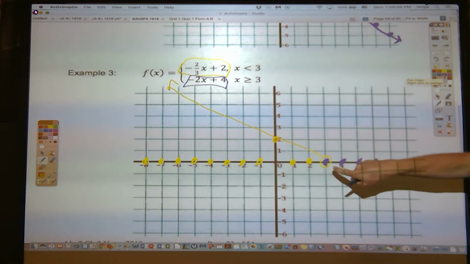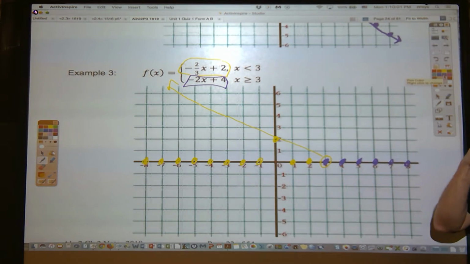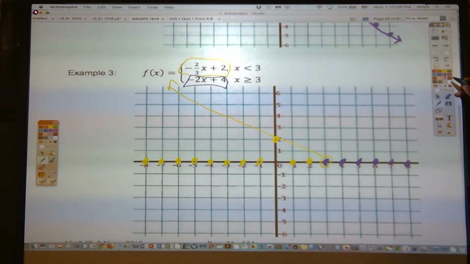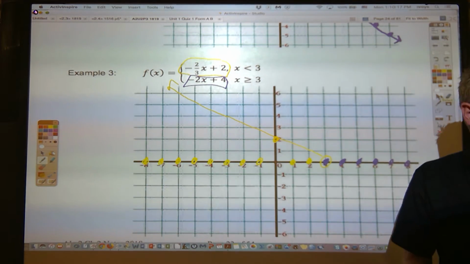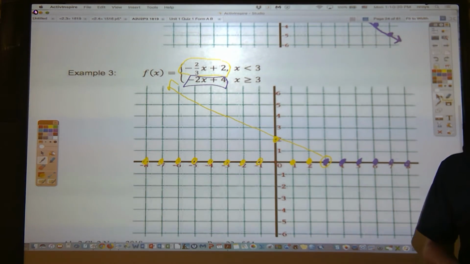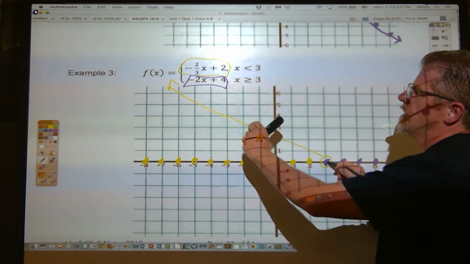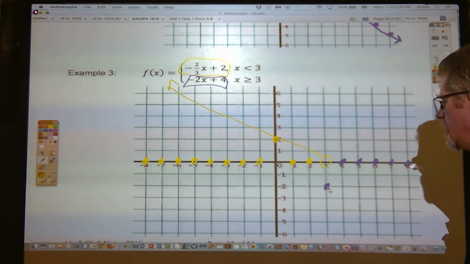But notice that 3 does not actually stay here inside of the yellow ghost. Because 3 times -2 is -6. Where does purple golf ball 3 end up? Which is a fancy way of asking what is the output of the purple function when the input is 3? Who can tell me that one? Haley, do you have that one? It would, because look, 3 times -2 is -6, plus 4 is -2.